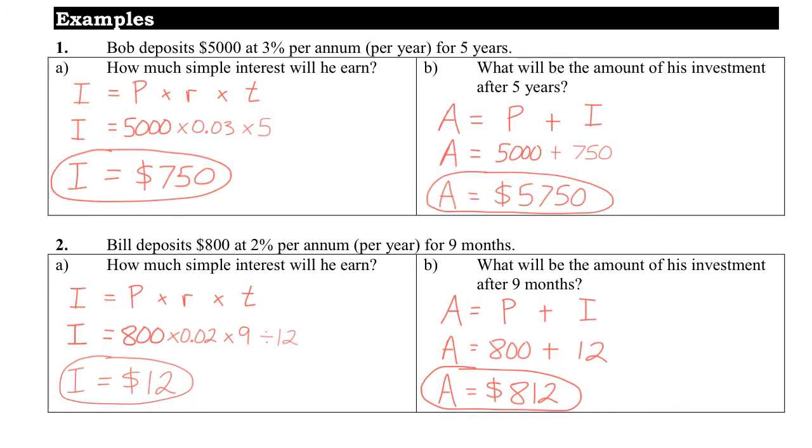Whenever you're asked an interest problem, you need to keep a few things in mind. You have to know what numbers to plug in. You need to know what the principal is. You need to know what the interest rate is, and you need to know the amount of time. If it's not given in years, like in this example, you have to make an adjustment. Divide by the number of those time periods per year. So if it's months, divide by 12. If it was days, divide by 365. If it was weeks, divide by 52. You have to make the call and make the right adjustment.